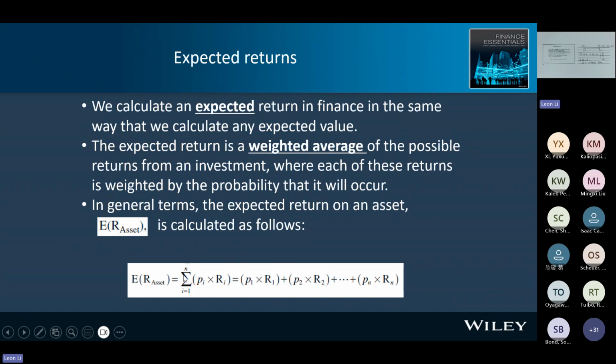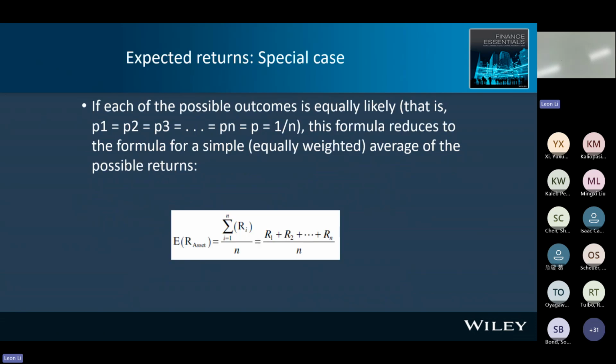And you can see this is a weighted average. This notation is summation, right? So we have the probability times the return, and adding up, we have the weighted average, right? It's our expected return, okay? If you are okay with the expected return, now we are going to the next slide.